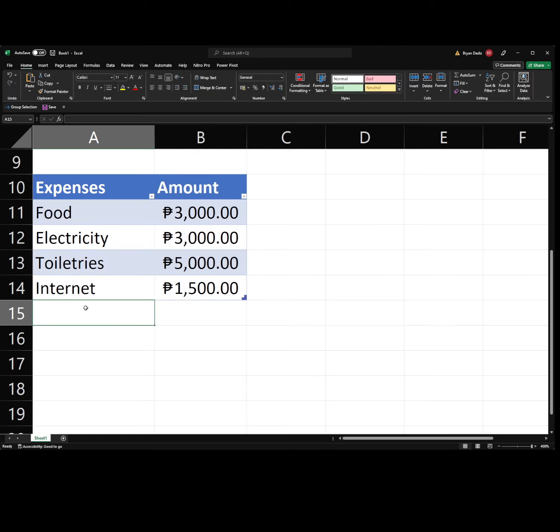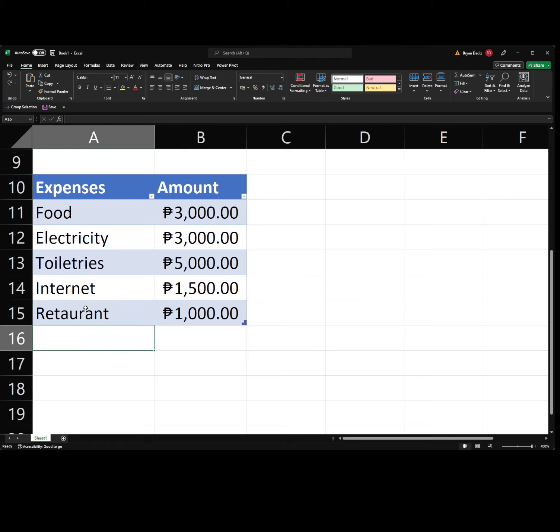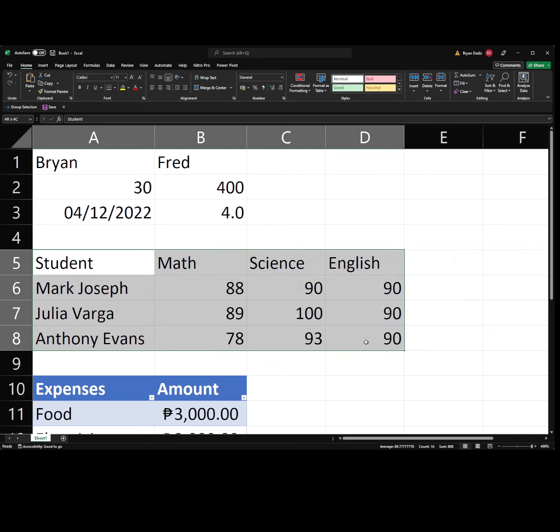So let's say you add more, you add dine restaurants, and then the amount of restaurant is 1,000. So one good thing about a table is that it adds another row that is part of the table. Meaning, when you add something, it becomes part of the table. Okay? So that's how you use Excel on a day-to-day basis.